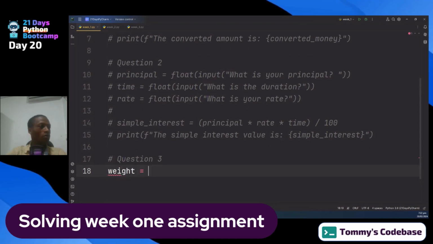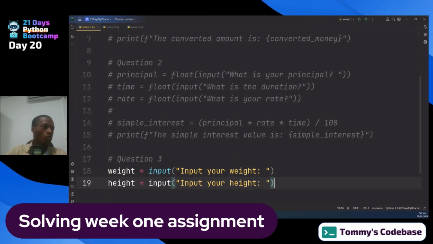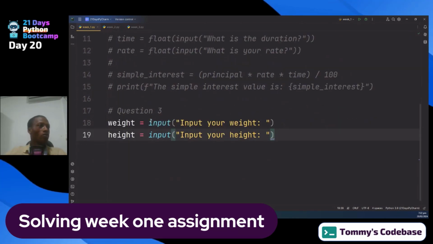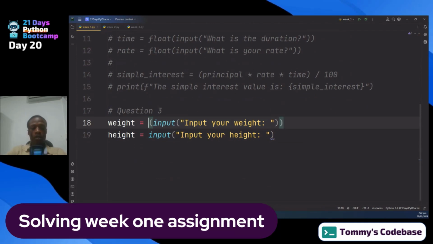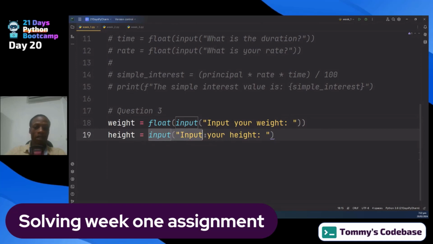Weight equal to, and then input your weight. Okay. And then height equal to input your height. But I still also want to cast this one to float so that the computation down there will be easier. Another one, let me cast it to a float.